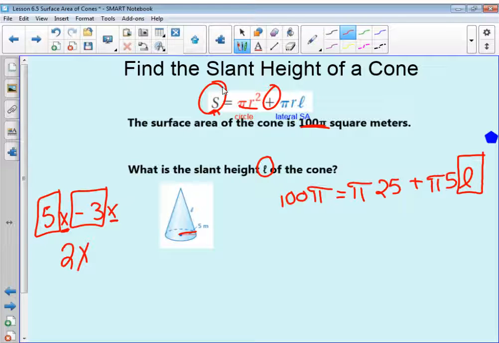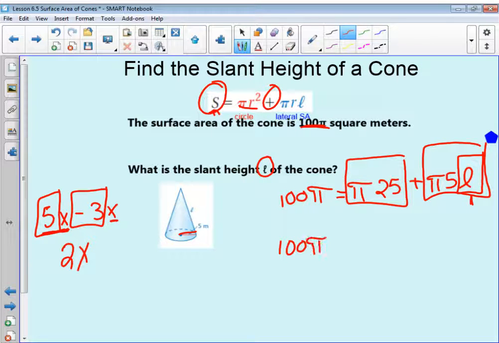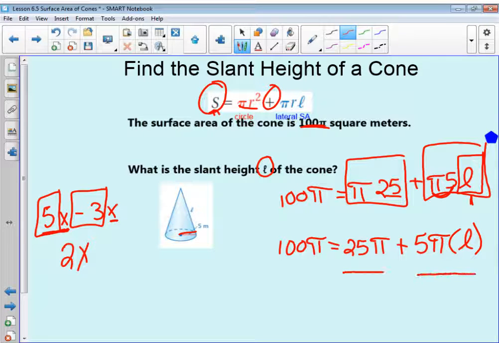So I'm going to rewrite this, having pi in the back side of each of these term sets, with the exception of this one, I'm going to leave the L in the very last spot. So if I rewrite this, it's going to make it easier so that we'll see it in a like term format. So I've got 100 pi equals 25 pi plus, I'm just going to reverse these two, 5 pi times L. And the reason I'm putting that L in a parenthesis is so that I realize that that is a separate term. These are not exactly the same, because this one's got the L on the end. So I can't combine them like I did over here.